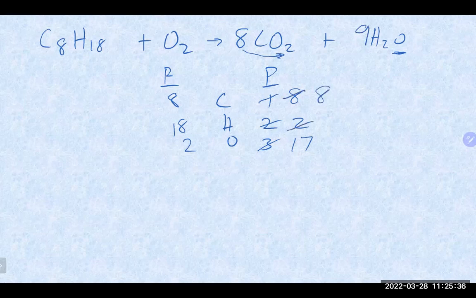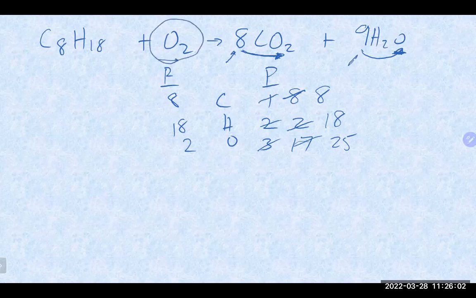9 times 2 is 18. Oxygens, we are now up to 16 here plus 9 here. And that is a lot. That's like 25 maybe or something like that. I think at this point, we have a similar situation as we talked about before. We don't want to really mess with any of these numbers as we kind of have them locked into place. The only place to go next would be the oxygen on the left.